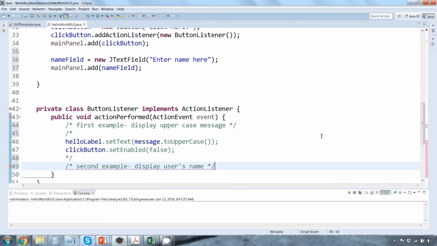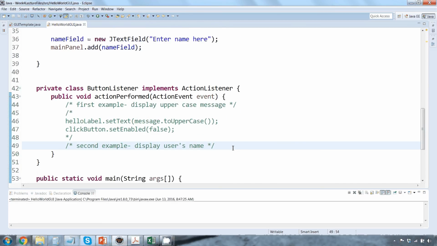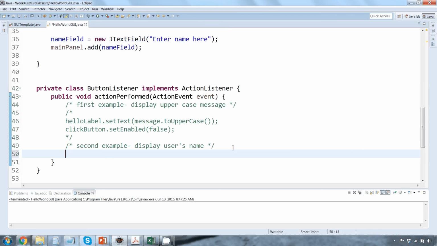Okay. So here, what we're going to do is when the user clicks the button, we're going to retrieve whatever it is that the user has typed into that name field. So I'm going to say the user text is nameField.getText. So again, note that I can always retrieve the text even if I don't have a listener set to that text field. I don't need a listener. I can always pull the text at any moment, in particular, the moment a button is clicked.